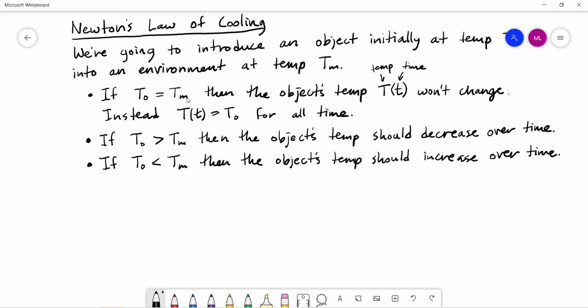And in fact, what makes sense is that the bigger the difference between the temperatures, the faster it's going to cool off or heat up. So, for example, if the cookies come out of the oven at 500 degrees and we take them outside in the middle of winter where it's 0 degrees, I would expect to see quicker cooling off in terms of the rate of change than if I brought out cookies that were 150 degrees into a hot summer outdoors where it's already 100 degrees. Those should be cooling off less quickly.